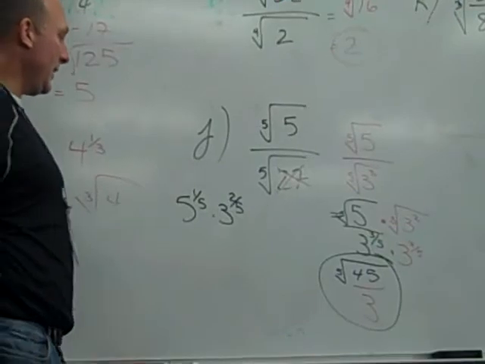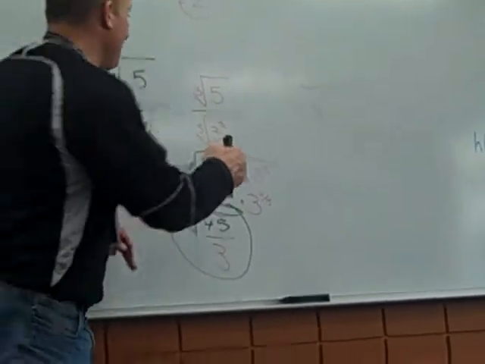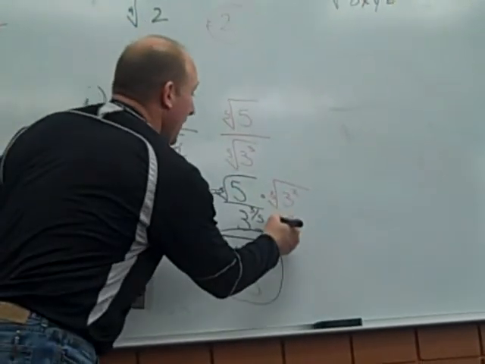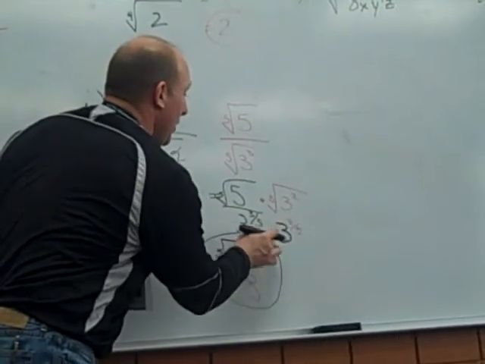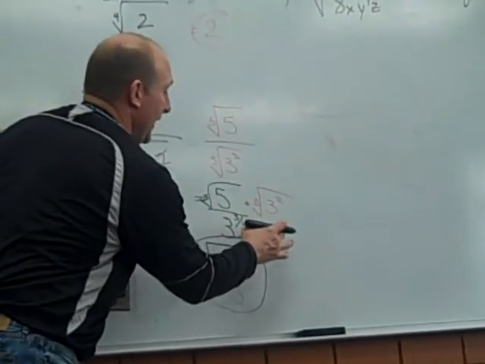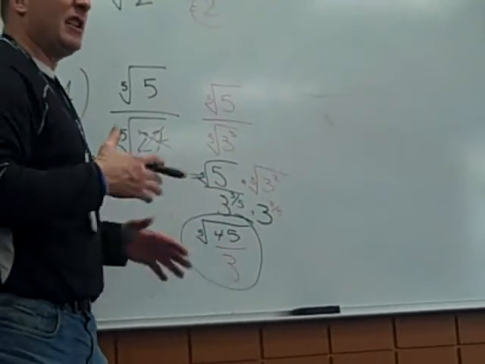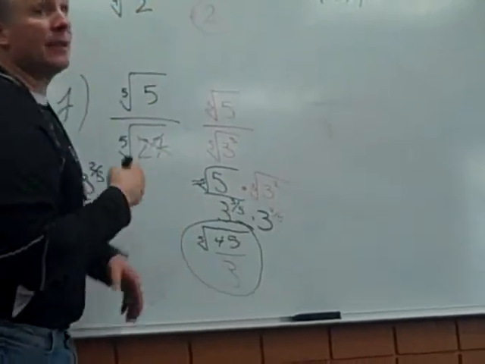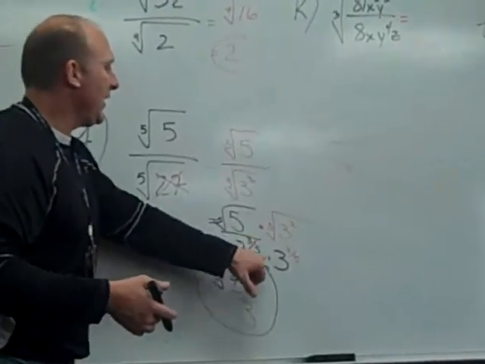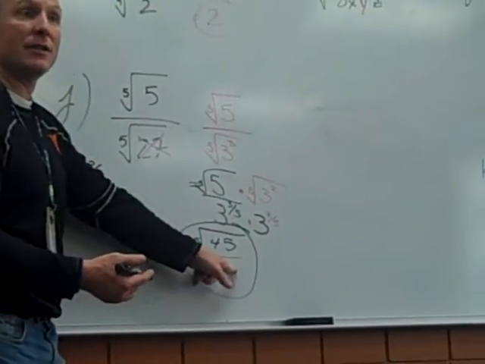Where do you get the 2 from? Which one? This? I have a radical. So if I multiply, I wrote it as a fractional exponent. I took the same base number, and when you multiply base numbers with exponents, you're just adding these two together. So I'm looking to get rid of that fractional exponent. That's a radical to me. Radical denominator's bad. So 3/5 plus 2/5 is 5/5. 5/5 is 1. So that gets rid of my fractional exponent.